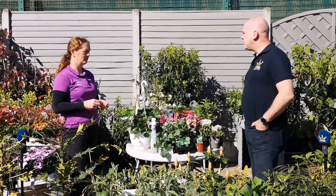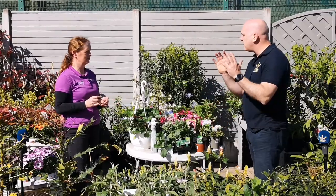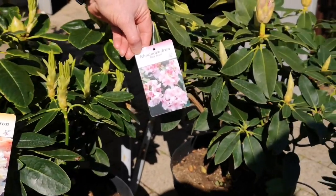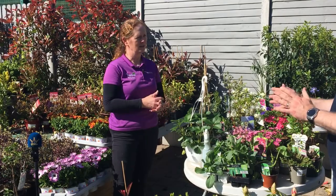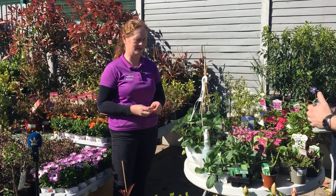They can be a little bit wild, because Ger was mentioning that as well. Yes, but there is a difference with the cultivated ones that don't run wild. If you go into any garden centre, it's the cultivated ones that are in stock. We don't sell the ones that grow rampant. And don't even think about taking a few slips out of the national park to try and plant. Definitely not, because they'll take over your garden and it's not good anyway.